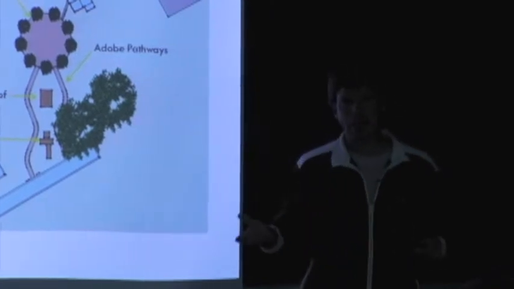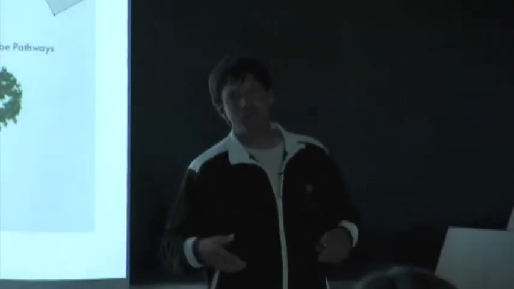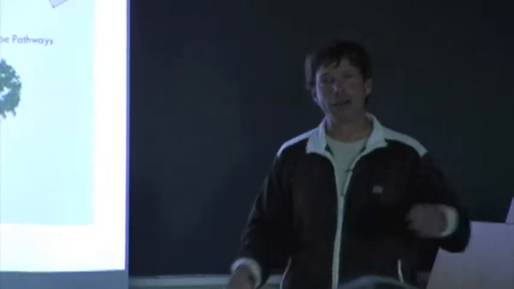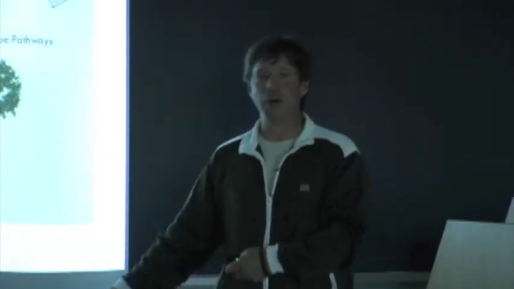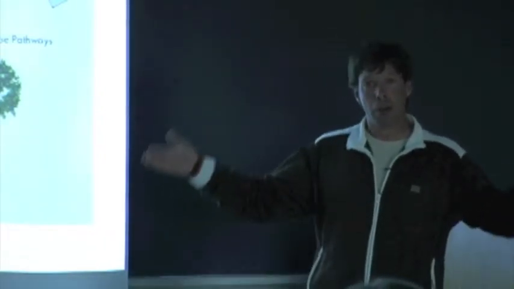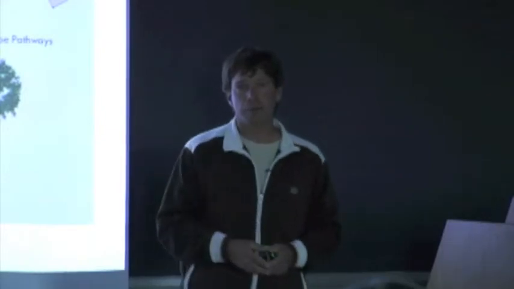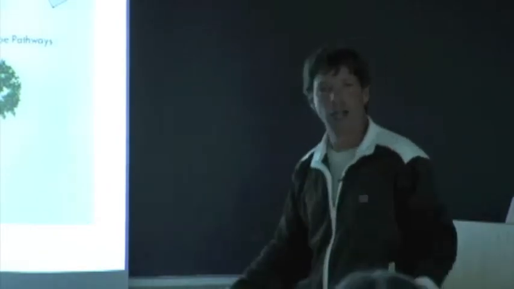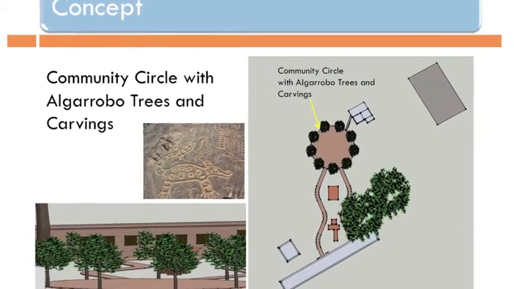So how would the play structures be here? Within the adobe brick paths, you mentioned the soil not being that great, but it is fine and it is soft. I'm thinking about kids falling, landing, like we in Canada take out all the hard soil and put in pea stone or mulch below swing sets and whatnot. Hopefully that soil will cushion any falls. It also gives the kids the opportunity to mess up the ground and pile up soil. So there's that bit of play that would happen in between the two pathways.